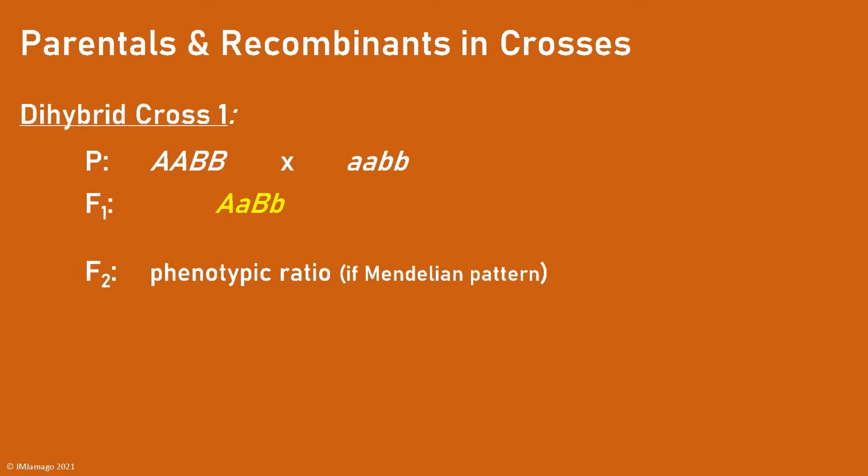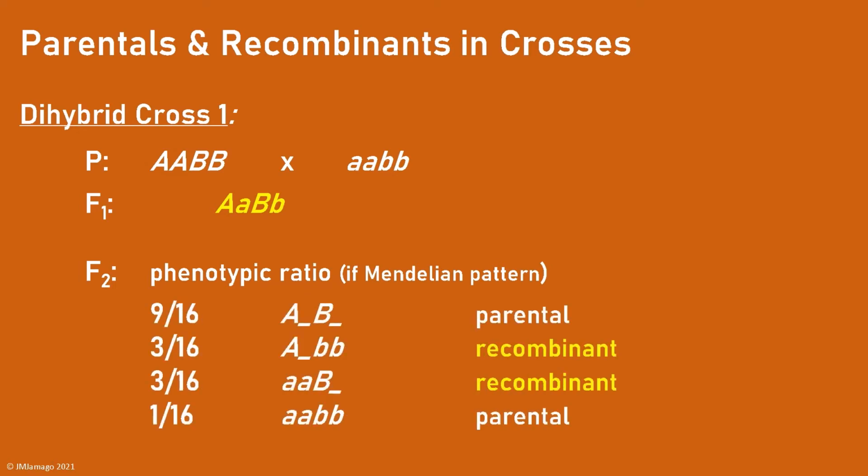And you have been encouraged to be very familiar with the ratios of monohybrid crosses, dihybrid crosses, trihybrid crosses, even tetrahybrid crosses. But for a dihybrid cross that follows Mendelian pattern of inheritance, the expected phenotypic ratio in the F2 is 9:3:3:1. Or to be very exact, 9/16, 3/16, 3/16, and 1/16. So, unsa man na sila nga ratios.